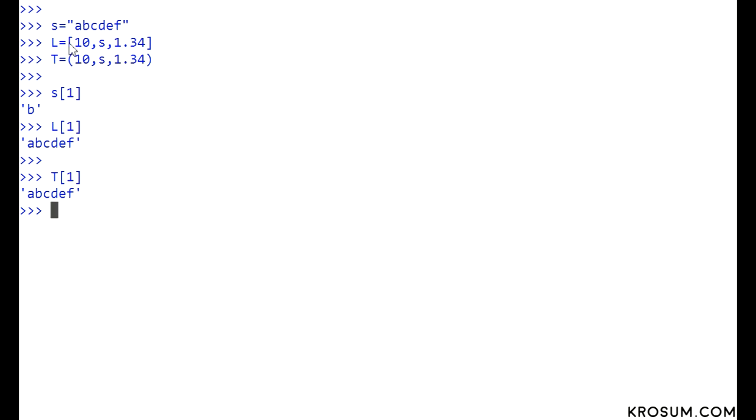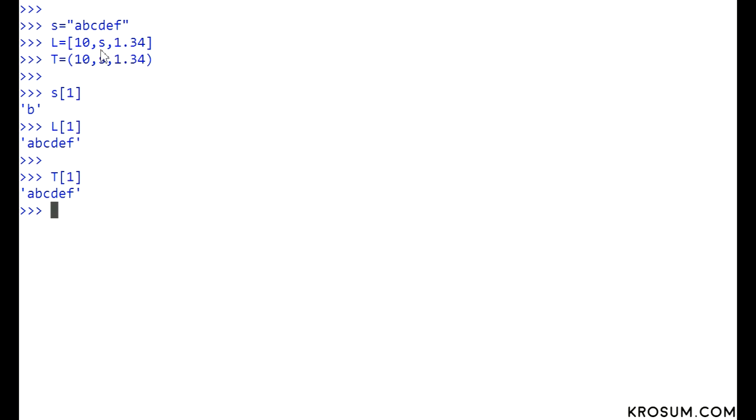Don't confuse the declaration square bracket with the square bracket for reading data from a data structure. This is called index notation. This is the declaration and initialization notation.